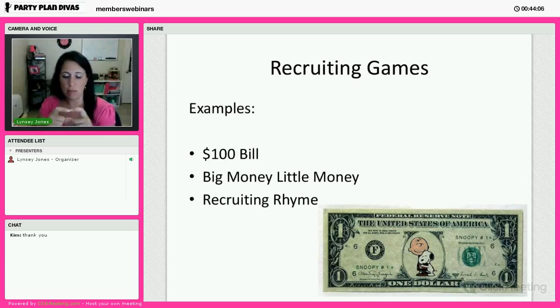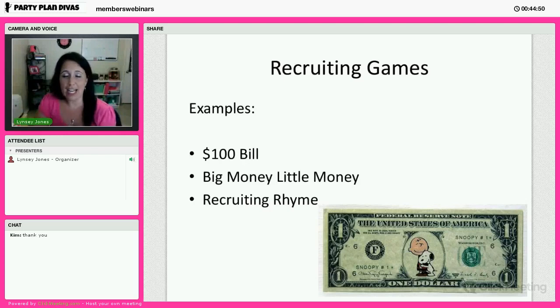But I have these little $100 bills. They're a little Ziploc package of $100 bills, and they're blank on the back side, so you put your information on it. Anytime I would say a specific word, or I would hear somebody say a specific word, or if they asked me a question about the business opportunity, I would give them a $100 bill. They would have it with my information on the back. You can also tell them to put it in their wallet, so if that wallet is ever empty, they're going to think of you. You can play that game however you want, handing out the $100 bills, and have a prize for whoever made the most money that night.